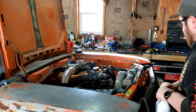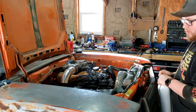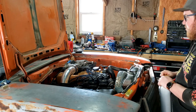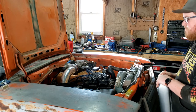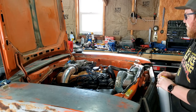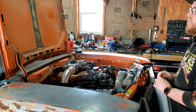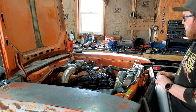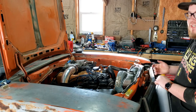I got some more power wire stuff figured out, got some wires away from the exhaust manifold, and got the trans filled up with fluid. I adjusted the e-brake so that I have some brakes — the brake master cylinder is pretty much completely shot, so I'll need to address that, but I can pull the e-brake and it'll slow me down if I need to. I put a couple gallons of gas in it because it ran out while I was testing things.